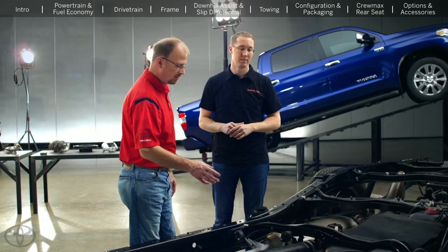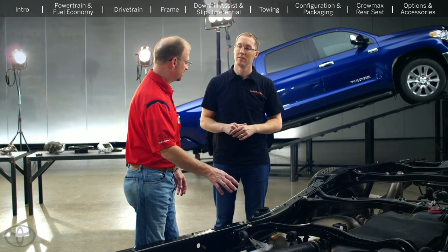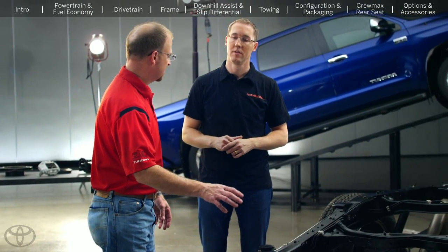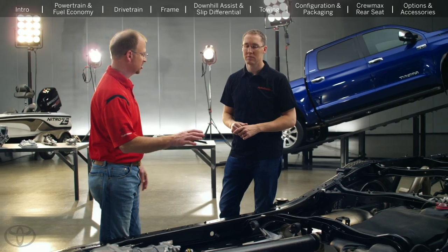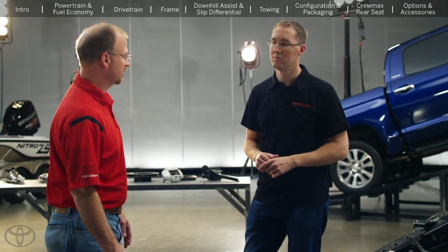They look like they're two different materials as well — is there a reason? Absolutely. When we went to aluminum for our intermediate shaft, we had more NVH issues. Going back to steel, we can balance the steel better, and for takeoff vibration and riding vibration, steel performs much better for us.